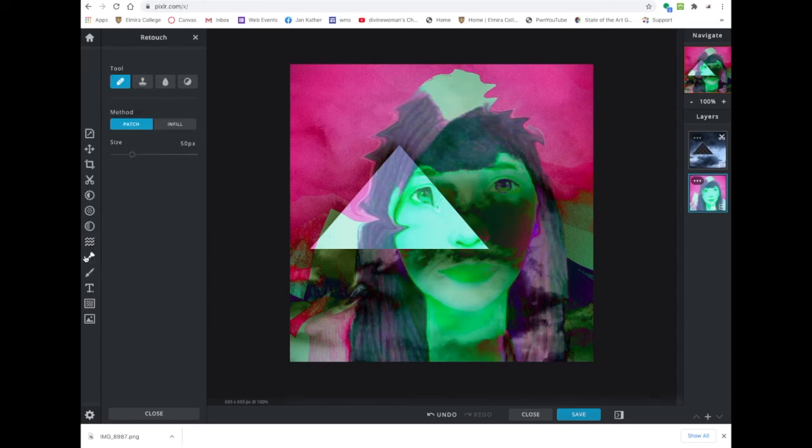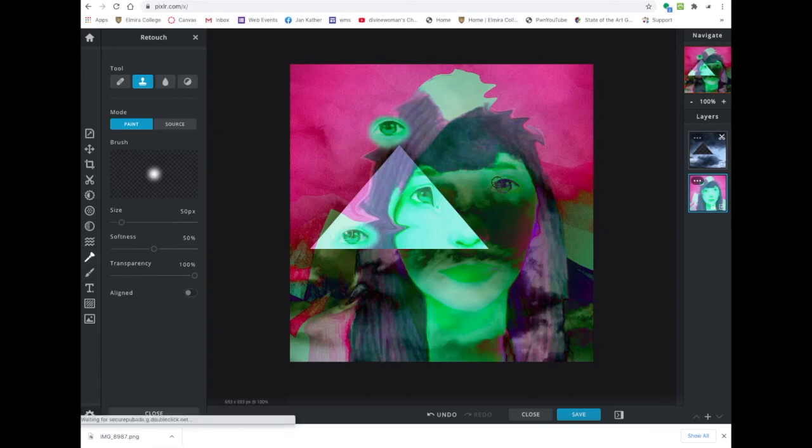This next one, let's see what it says. This is a patch. This would be the same kind of thing as if you wanted to get rid of a dust spot or something. So here's my clone stamp, and let me just try it with the eye. I don't know if this will work. I'm going to click it with my Option key down, and then I'm going to paint. That's the same as with Photoshop. No matter where I go, that eyeball should appear, because this is not aligned. So it's just going to give me an eyeball every place that I go. Let's try it up here and see what it does. So we've got a bunch of eyeballs now. Okay, so this is really starting to get to be Jerry Uelsmann, right, with those eyeballs that he did. So anyway, you can play around with those tools.